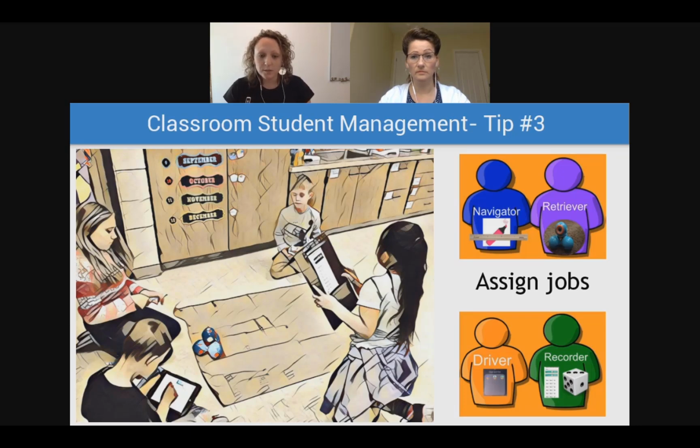The first few times we did this together in class, the classroom teacher and I helped them rotate through those jobs. And once they understood what was expected and were able to complete their job, then they were able to rotate on their own. So we had a Google slide up projected on the smartboard, and students saw the jobs and they knew what the task was. This helped them be successful in their group work.